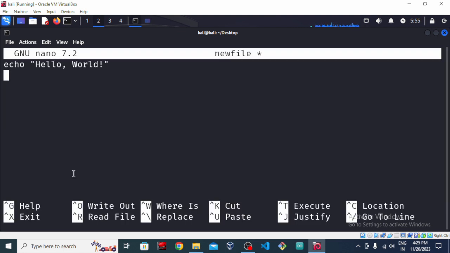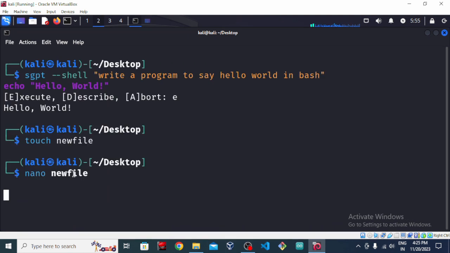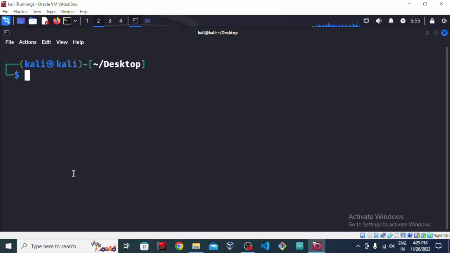You can use Vim as well, but I'm assuming that we are beginners, so we don't use Vim. You can also use a notepad or something like that to do so, but this is also very simple. Anyways, so now I have something inside my file, right?